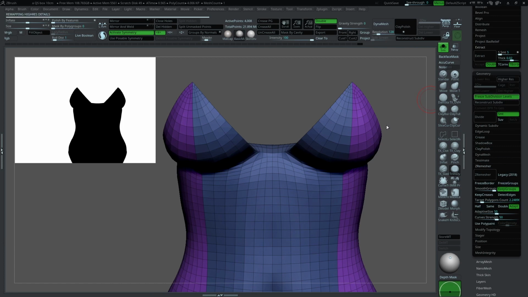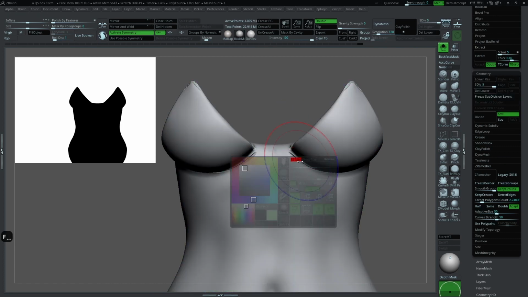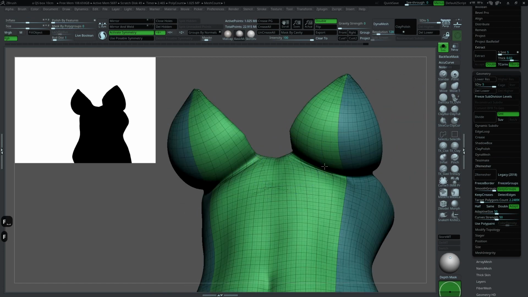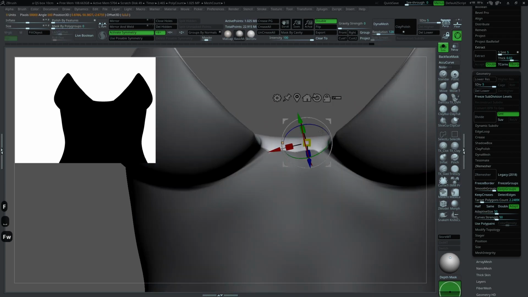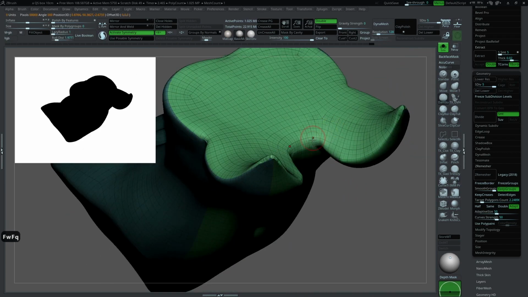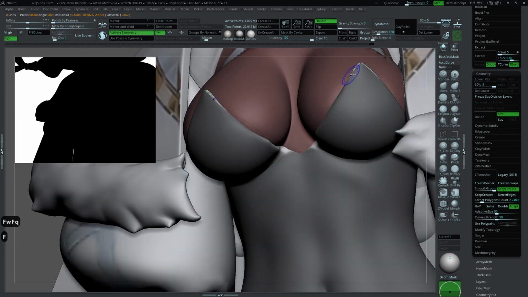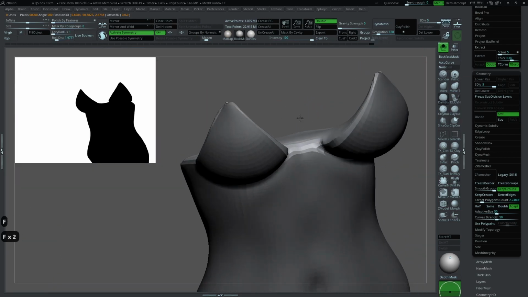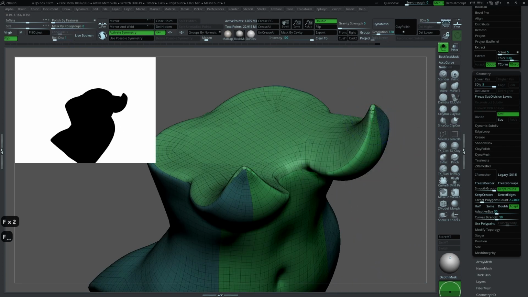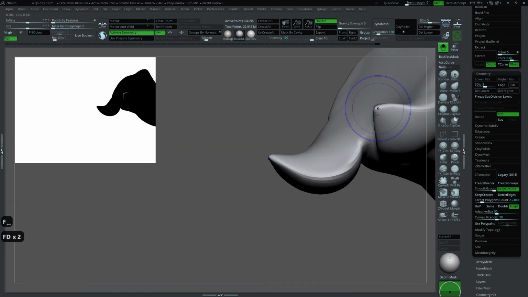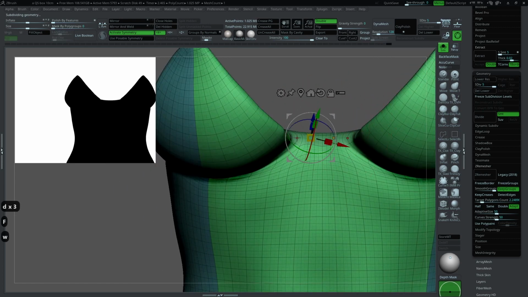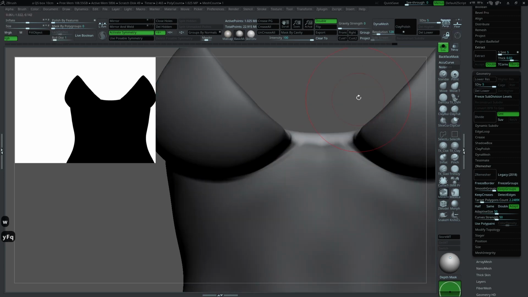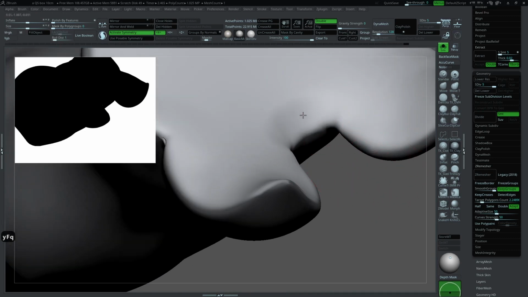We can unfreeze, smooth some part, we can mask this, unmask the area. Let me smooth this one. Select this area and hide the mask. Smooth it like this.